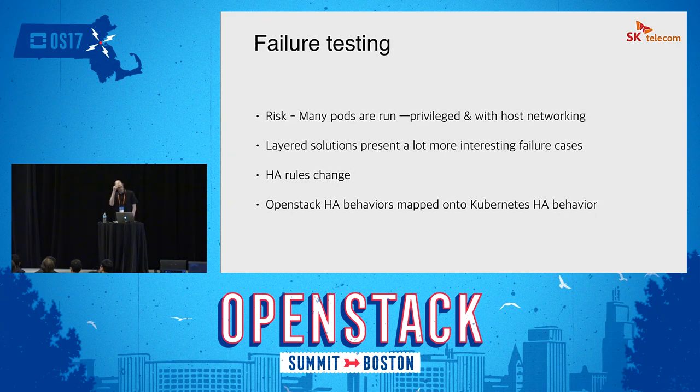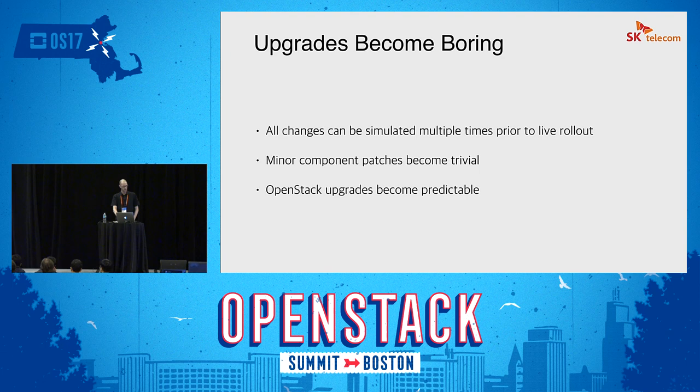And then the failure testing is actually the interesting part, because once you have the double stack, the failure cases are almost exponentially bigger, since stuff can fail on a physical or on a virtual level. You have multiple networks. It's even better than TripleO, because you have the different virtualization technologies there. So the rules definitely change as far as how you test how stuff breaks. Ultimately, the end goal is to make upgrades as boring as possible. Once again, this is just DevOps stuff, test, and in this case, you can make testing a lot easier.